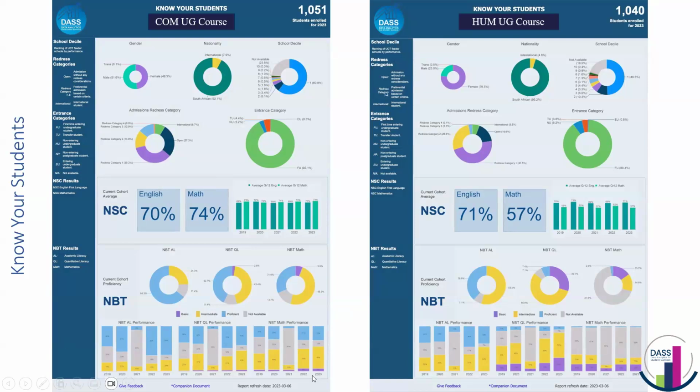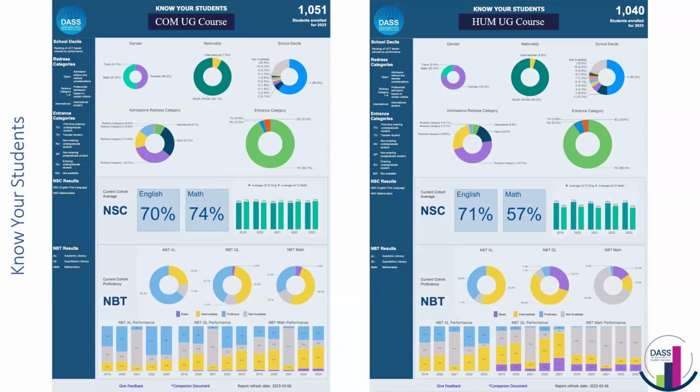On the side, we have definitions of the different visuals that we have in the body of the report itself. In the bottom, we have a couple of links, one leading to a comprehensive document that outlines and details the different variables that are listed here, as well as a feedback form, in which lecturers are invited to make recommendations and give feedback on the report. And we also have a date of generation of the report, so that people will always know that this is the latest report, and in case somebody sends them an older report, they will know that it was produced at a certain point in time.